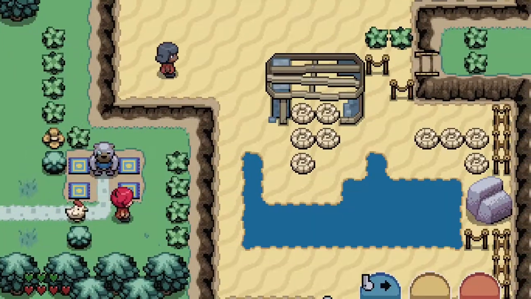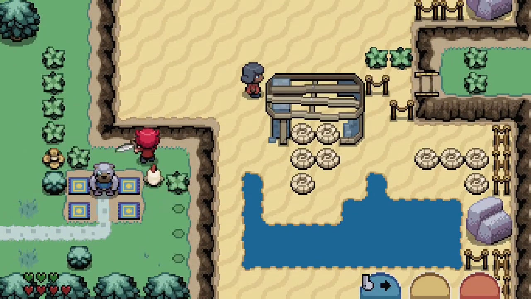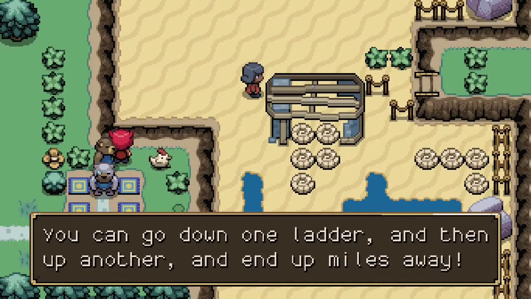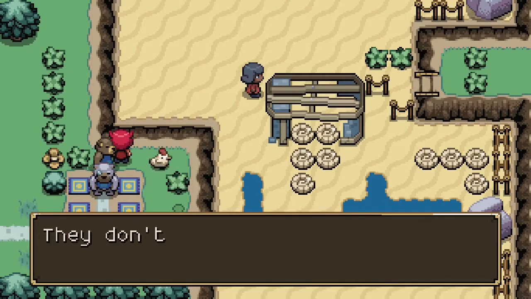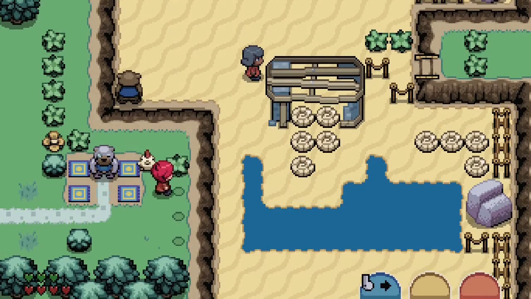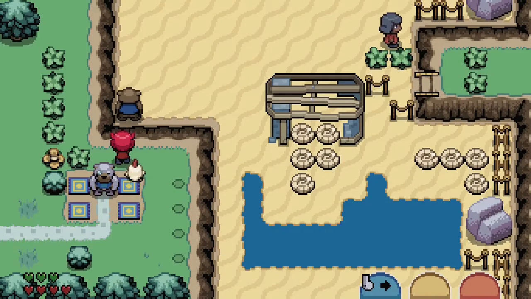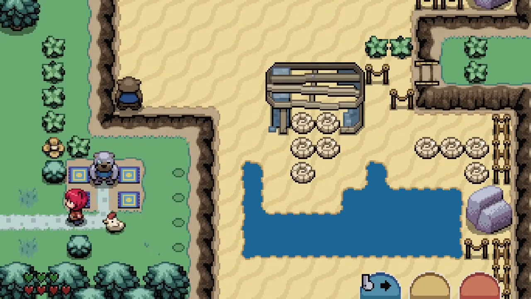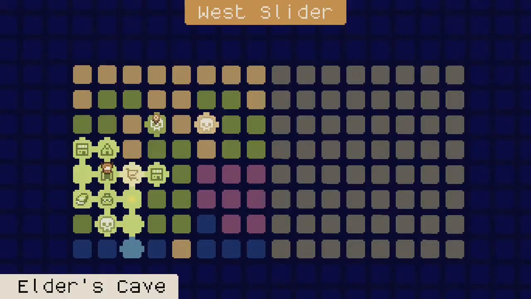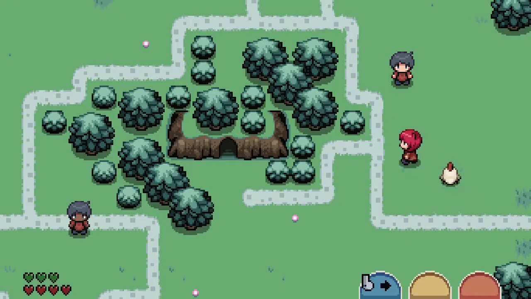I can't go right though. Hey, how'd they jump? The NPC just jumped? How'd you do that? Okay, so slider, give me creeps. You can go down one ladder and then up another and end up miles away. They don't make sense. How do you do that? I can't do that. God, they just jump around all day. I guess try to go up.